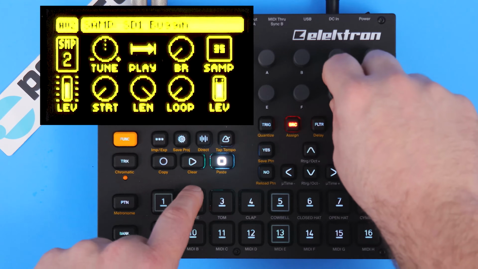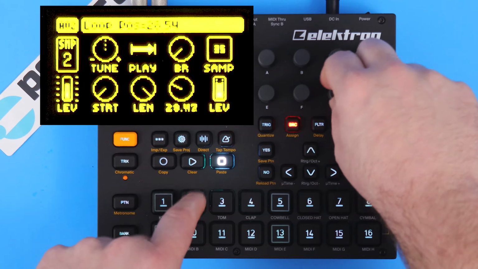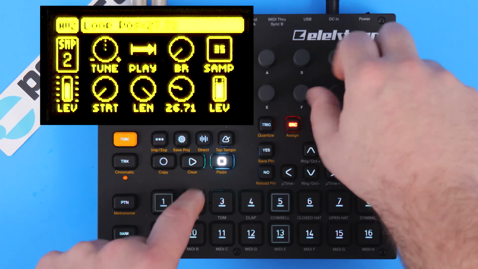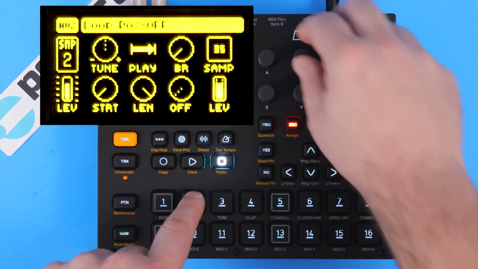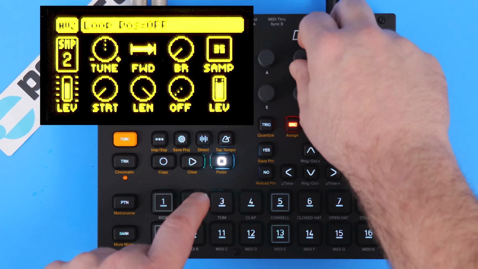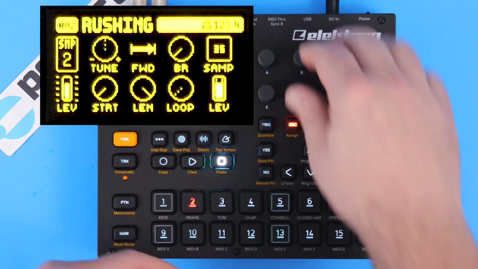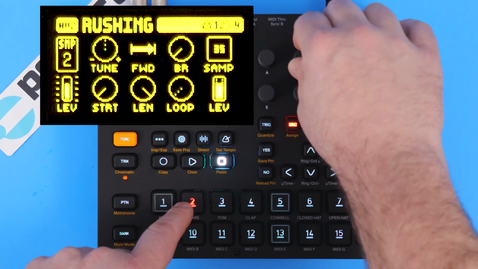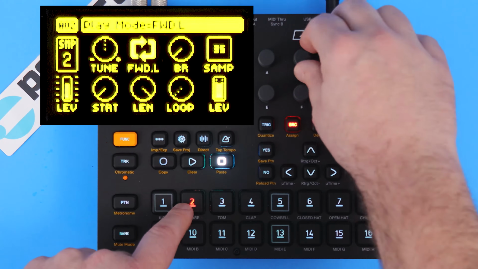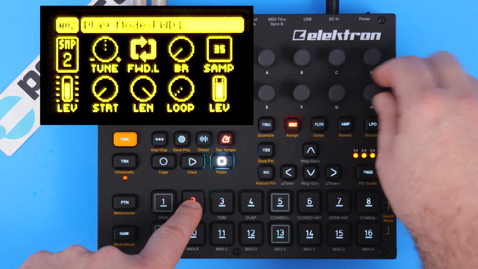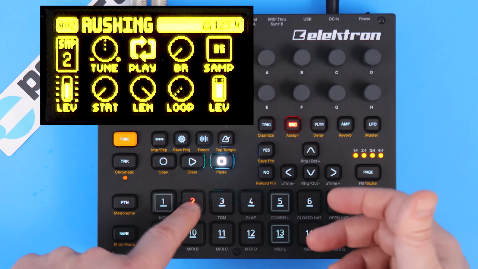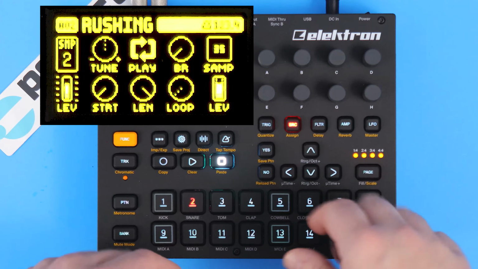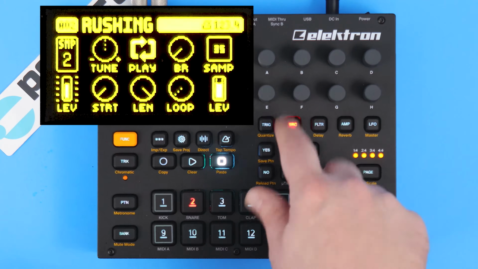Now, if we look at this looping function, notice how it doesn't do anything? That's because the play mode has to be activated in a loop form. So we have forward and reverse, which are not looping forms. But if we turn it to forward looping, then it'll continually loop as long as we're holding down the trigger. I'll get more into that in a second too.